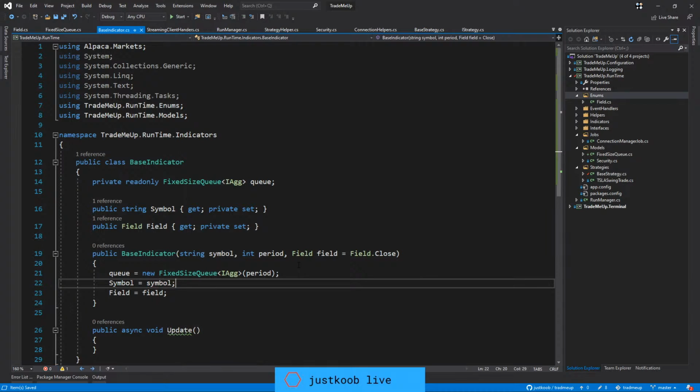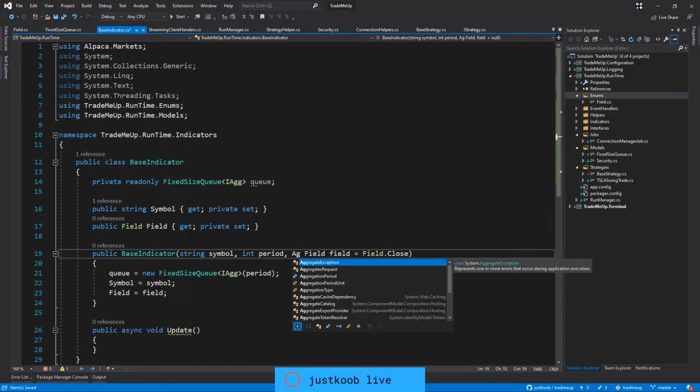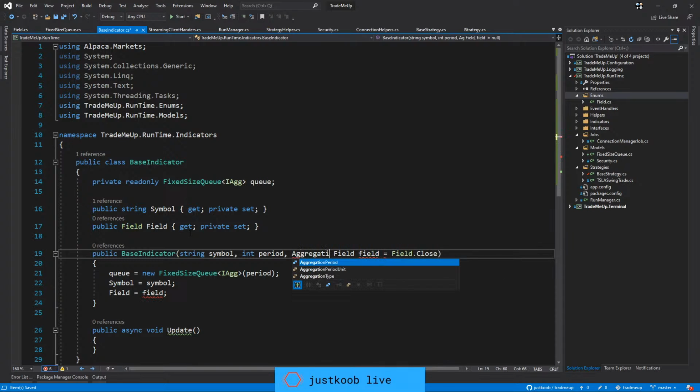We will also need the resolution or the period that we're going to be using to aggregate. So I do know that Alpaca Markets provides a aggregation period object. Pretty sure it's just aggregation period. Yeah. Right.